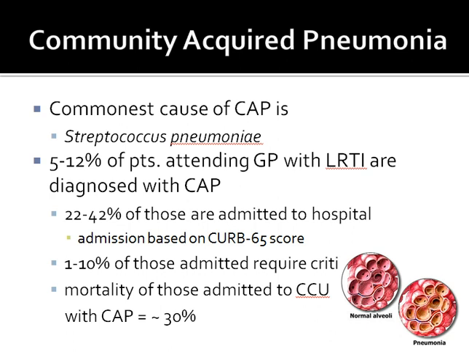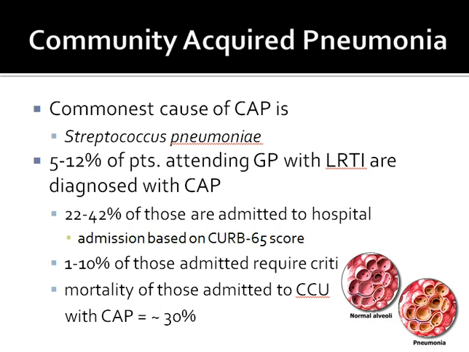and of those 5 to 12%, only 22 to 42% are admitted to hospital. The need for admission is based on the CURB 65 score, and that relates to the relative risk of those patients who are either above or below 65 years of age, and whether your patients are confused, so that's the C. U relates to the urea levels within the blood, R relates to respiratory rate, and B relates to blood pressure. Depending on the score will depend on whether you're admitted to hospital.